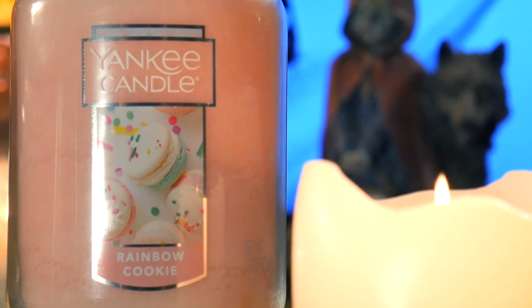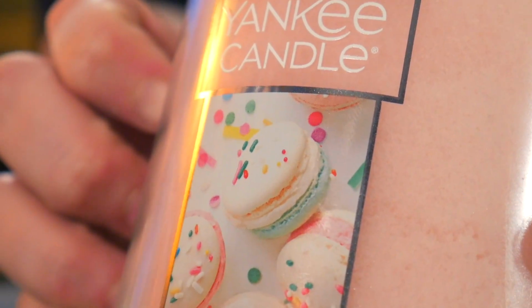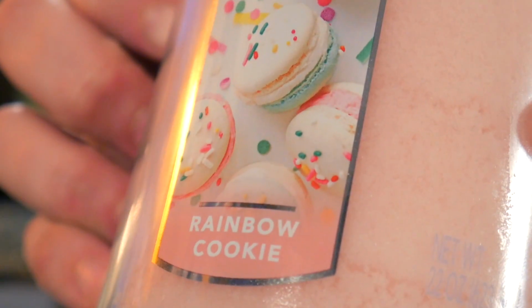Sweet treat candles are one of my favorite things, and so are French macaroons, and that's precisely what we see on this label. Those macaroons have tons of added confections like sprinkles and wafers, maybe even some confetti there. I don't know if it's edible. But here's the thing, rainbow cookies are typically layered sponge cake, also known as Neapolitan cookies or 7-layered cake. So is this a cake? Is this a cookie? Is this a macaroon? What's going on?